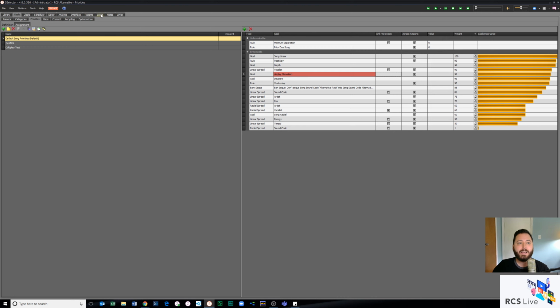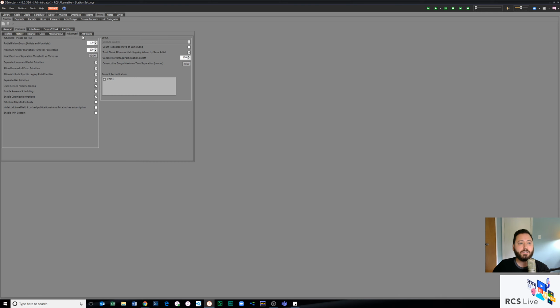You can set the settings over in Setup, Station, Features, Advanced. There's Airplay Starvation right here. It goes from 150 to 200. Think of that as rotations through the category. So 150 is 1.5 times through, 200 is 2 times through.